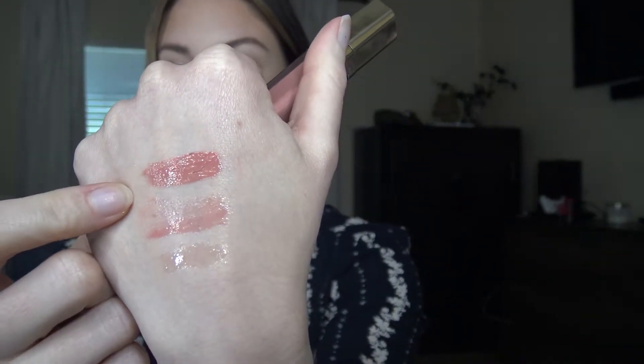The Buxom gloss has kind of a pinkish, almost brownish-nudish undertone — just the prettiest shade. The next lip gloss is from Hourglass. I believe it's the High Gloss — it's the most pigmented lip gloss I have. It's in the shade Unreal, with a mauvey brownish-pinkish undertone. These don't last as long as the Buxom but they do have good wear time.